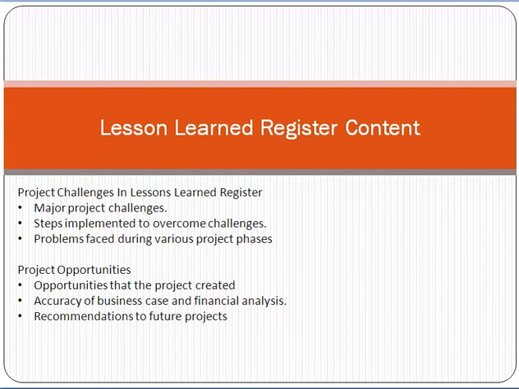The next one is the project challenges. Let me give you an example. A challenge means a problem which you have faced. For example, your stakeholders were very tough, they were not cooperating with you, they were not giving information to you. So various types of problems and issues which you have faced in the project should be documented properly.